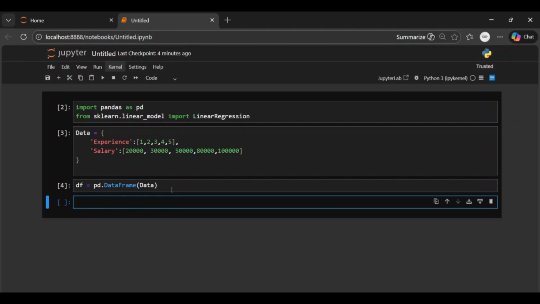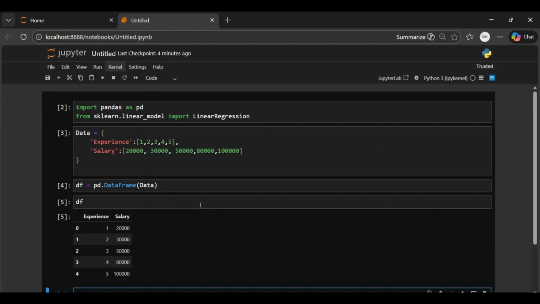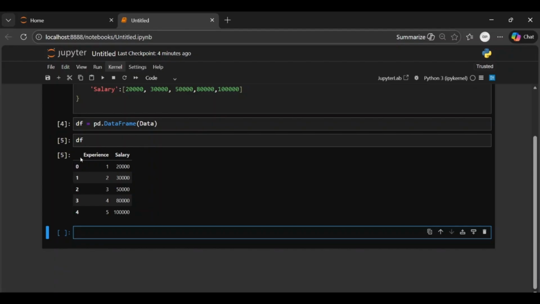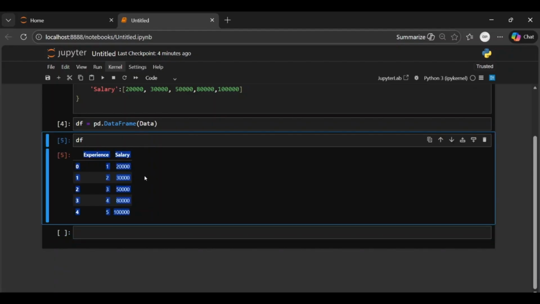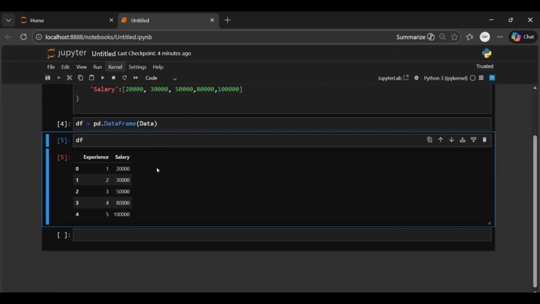The code is running perfectly. Then we want to see what data we created using the data frame. This is a perfect dataset. See here, experience is 1, 2, 3, 4, 5. Salary is 20,000, 30,000, 50,000, 80,000, 1 lakh.